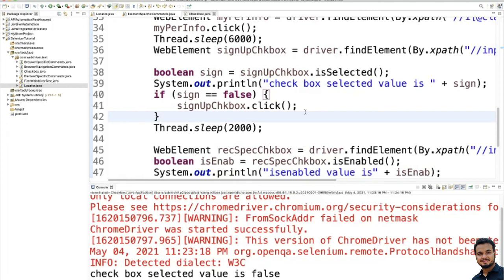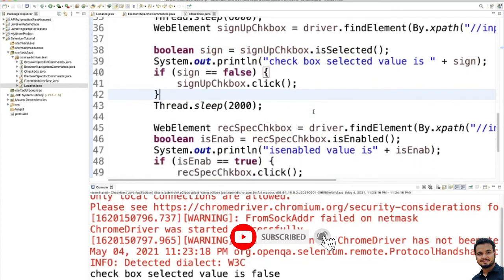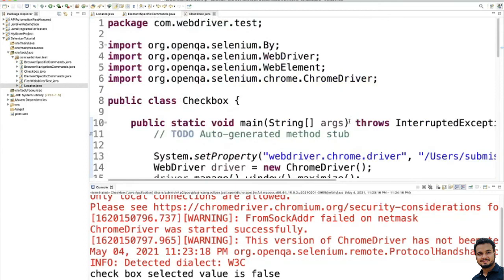Again after you click, you can verify using the isSelected method if it is really clicked or not. Similarly, you can use the isEnabled method to verify if that checkbox is enabled or not, so you can perform the click operation. So this is all about how to handle a checkbox in Selenium WebDriver.